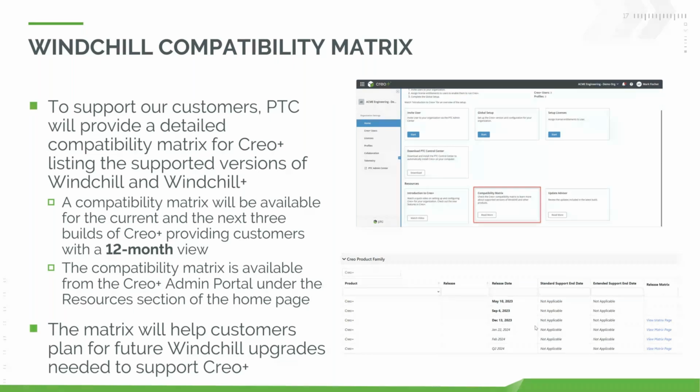Meaning I want to give you the sense of what version of Windchill is compatible today with Creo Plus, but I also want to give you insight into the next 3 builds of Creo Plus, which will give you a 12-month view of what you may need to do to update your Windchill to a specific version over a 12-month period. It would not be to our benefit if we only gave you a quarterly view, because we realize that the move to a new version of Windchill, whether it's a point release or a major release, is not an overnight activity. So we do want to give you that 12-month view so that you can see, okay, the build in 3 quarters, I need to be at least on this version of Windchill in order to be compatible with Creo Plus. And again, as an admin, the admin will be able to get that through the admin portal. We have a section called compatibility, a matrix where they can go view the current build and the next 3 builds as it relates to the versions of Windchill that they are compatible with. Okay, just an important note there. And so as we get beyond Windchill 13 and 14 and beyond, again, you'll have that perspective and make the appropriate actions to update Windchill as needed.